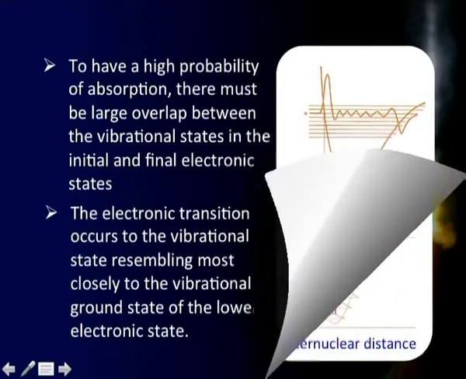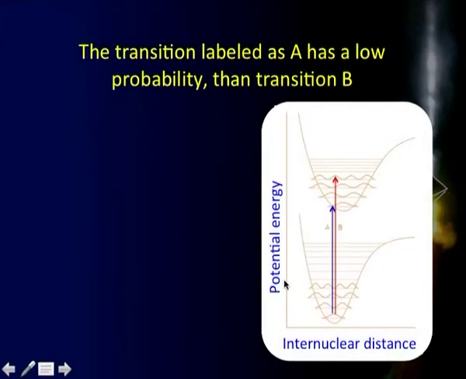Let us take another example here. So this picture is very clear. In this picture, what you see is that this is my electronic ground state and these are the corresponding vibrational energy levels. This is my electronic excited state and the corresponding vibration energy levels here, and I am showing you two transitions here. The blue one is transition A. You find it is from the center, that means a peak of this vibration energy level here, and it is landing onto the corner part over here, very less probable here.